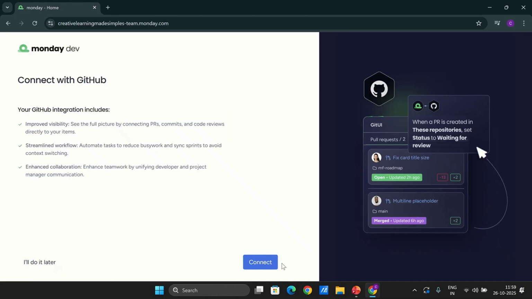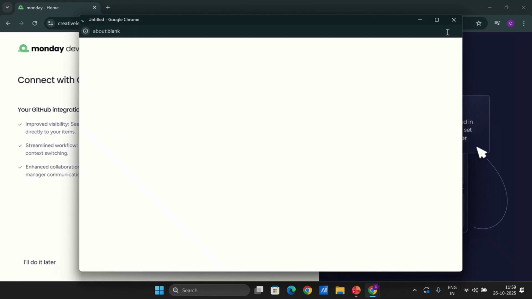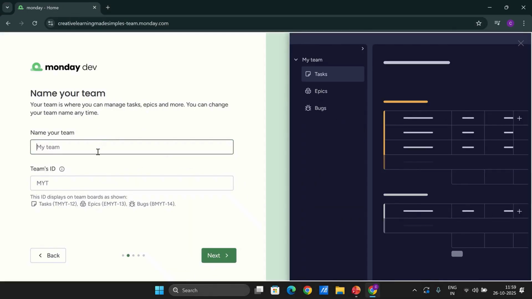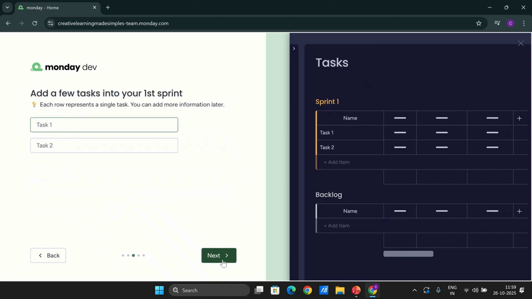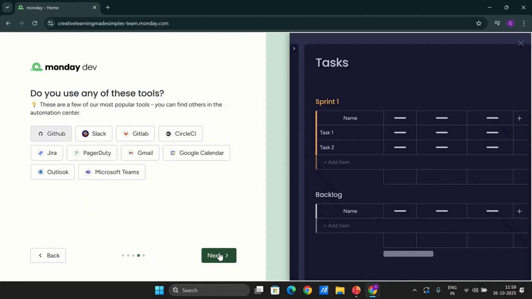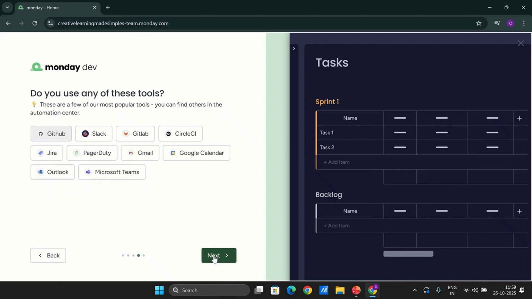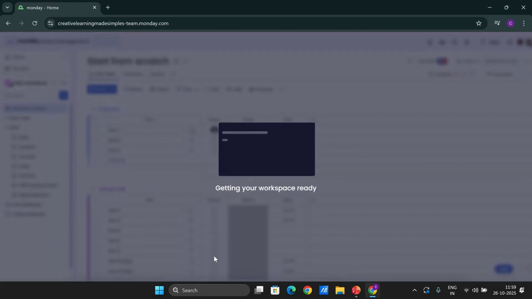It says invite your team members, and no, we do not want to connect with GitHub. Then we can name our team, so we can say Scrum team. It's getting our workspace ready, this particular setup in Monday Dev.